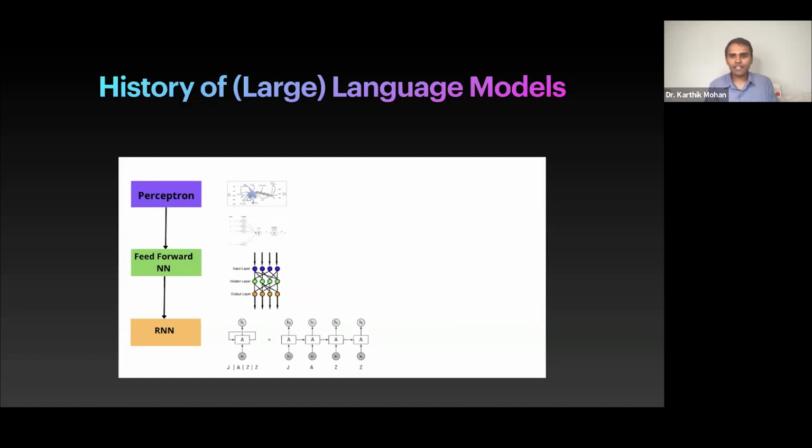And then came RNNs, which is recurrent neural network, where you take this feed-forward neural network and chain it. So this is an example of one of the earliest generative AI models. We talk about Gen AI, generative AI these days a lot, but one of the earliest generative AI models was RNN, because it was generating one word at a time or one token at a time and doing a really bad job at it.